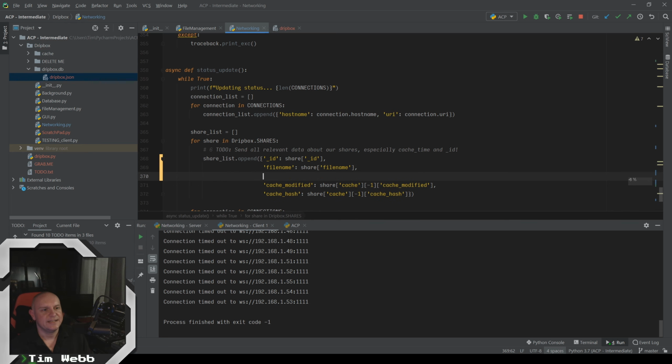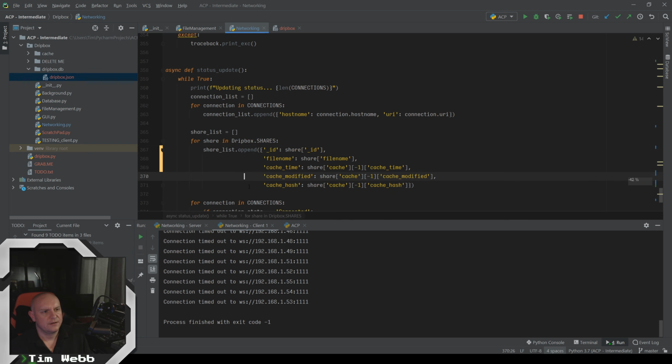And we're also going to need the cache time, which is the share cache, the last object in the cache list, cache time. We're going to use that for checking to see if our version of a cached file is newer than a remote version of a cached file. Yeah, we got cached time and ID.